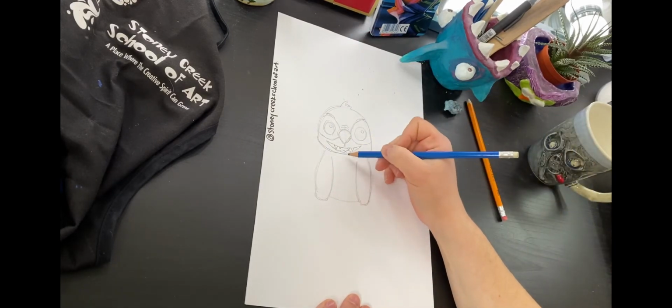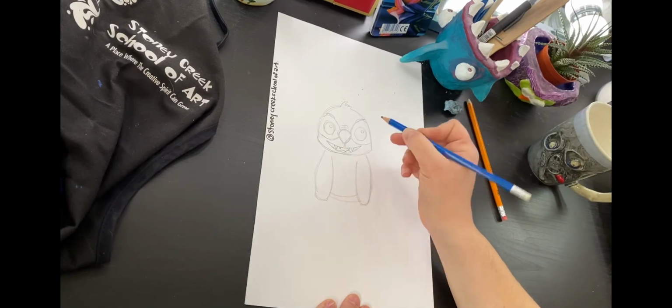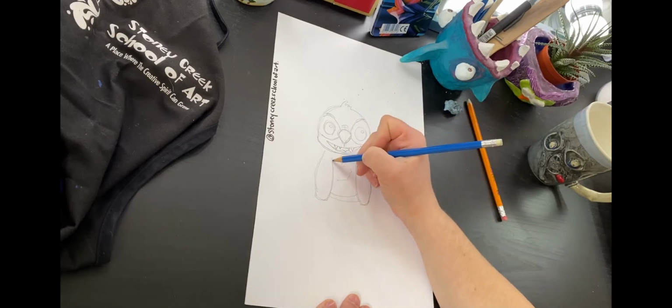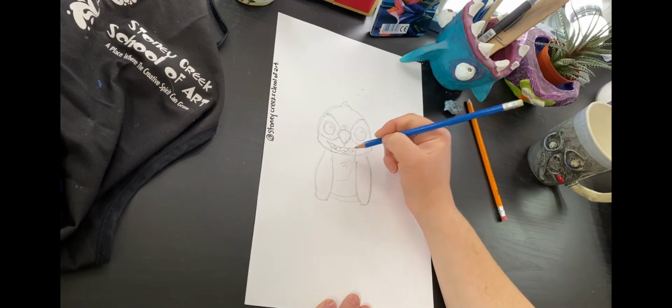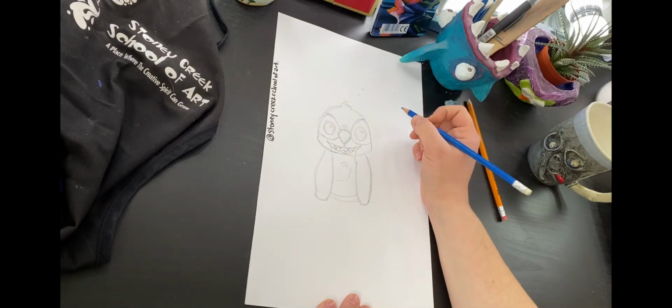Now, his belly is a different color than his arms, so I'm going to do another curve down here, a little squiggle for his chest, and then a curve and a curve, kind of like he's wearing a tank top, and then that curve matches into underneath his chin, which is a different color than his face.